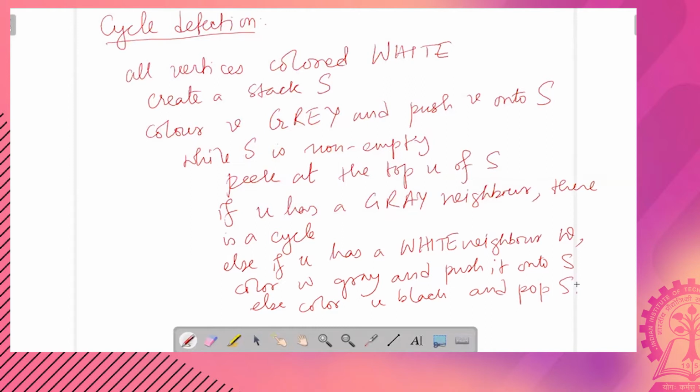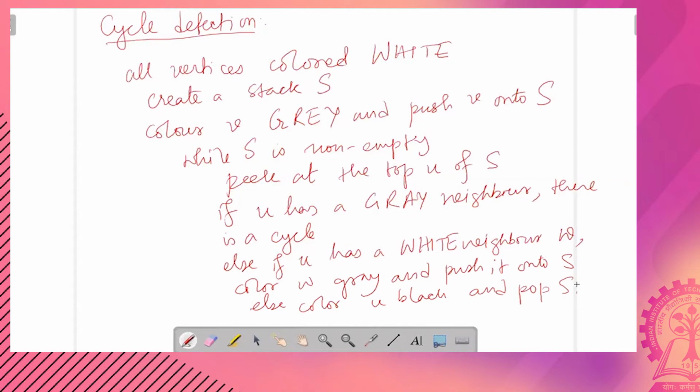So this is just a very easy stack implementation of the DFS algorithm, which is also able to tell you whether a cycle exists or not. We will look at an example to ensure what we have written is correct.